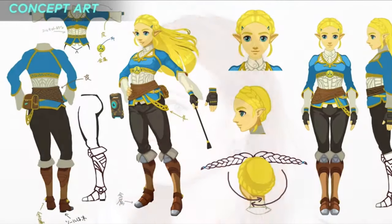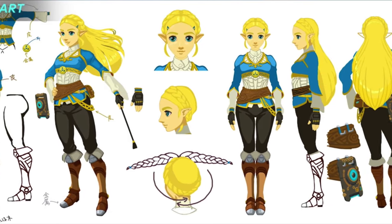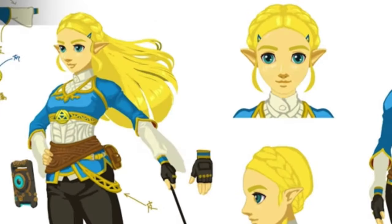This will be one of those videos where I intentionally deviate from what the creators intended. This is the concept art for Zelda as seen in the making-of videos Nintendo released, and it specifically shows how they wanted Zelda's braids to be created. They wanted to take two sections of hair on either side of a center part, English braid them, and then cross them down and behind the head. However this is an animated story, so real hair won't be able to get nearly the same volume on top of the head with the braids by doing it this way.